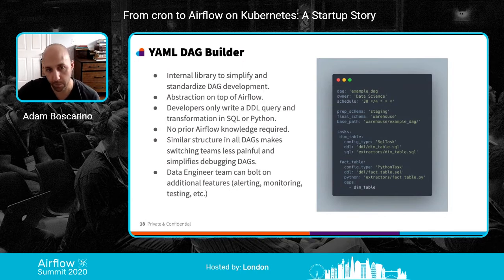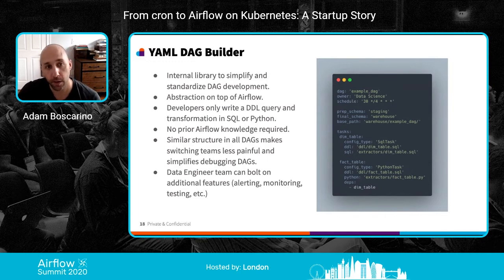This also has the added benefit of all of our DAGs having a similar structure, which means if someone switches teams or someone just needs to look at a problem, they can understand how the DAGs are structured. They'll still need to learn all the business logic of their new team, but the DAG itself is relatively similar to what they've probably already experienced.